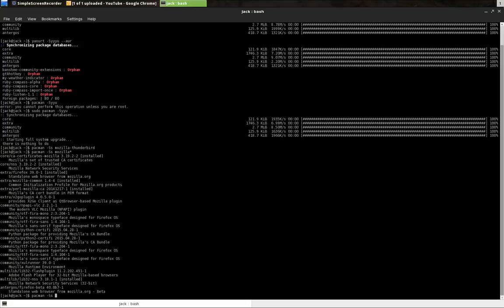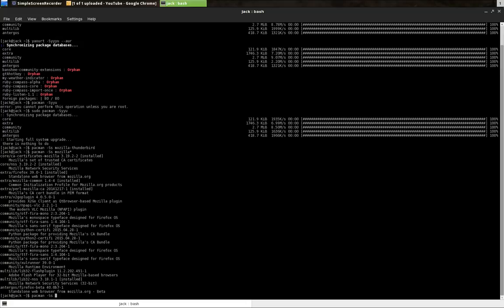I used Mozilla as an example, as though I were looking for Thunderbird. So you're going to do pacman space dash or minus symbol, capital S and then lowercase s, and then a space, and then you're going to enter in the name of the package that you're looking for after it.